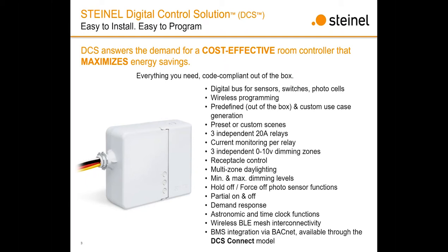With this DCS, you can do all of that. So three 20 amp relays adding up to 60 amp control. We can do a 120, a 277, all with a single DCS, as well as plug load control and a lighting load with a single DCS. Every single DCS controller has an internal and astronomic time clock built into it. So there is no need to go back to a centralized server. You actually see that in a couple slides, the ease of installation there.